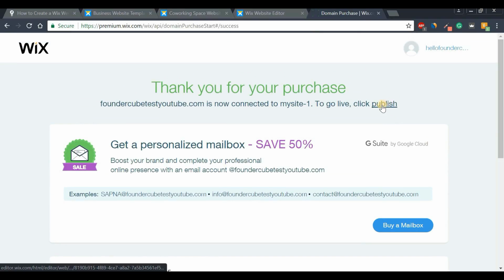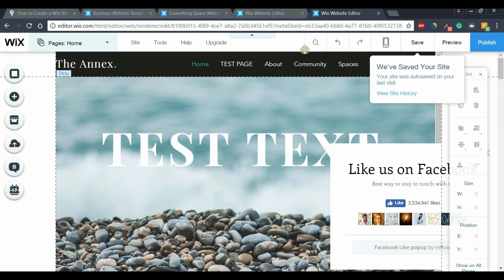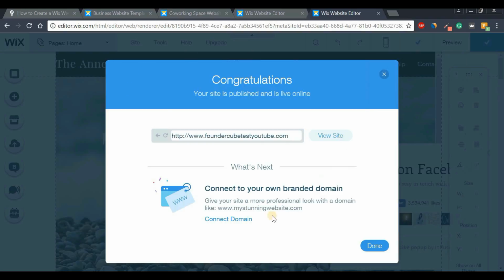So with that said, guys, the next thing I want to show you very quickly is if you press this publish button over here, so where my cursor is, just go ahead and click that. Once you click that, we will be directed back to our customization page. And once we're back in our customization page, you can make further changes. If you don't want to make any further changes, you can go ahead and press the publish button just once again. And once we do that, we will see that congratulations, your site is published and now it's live.